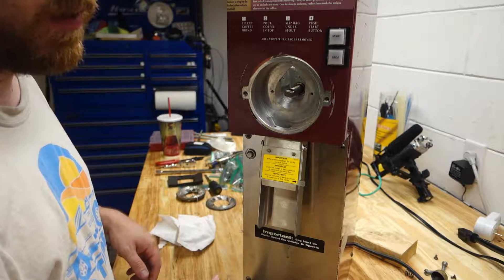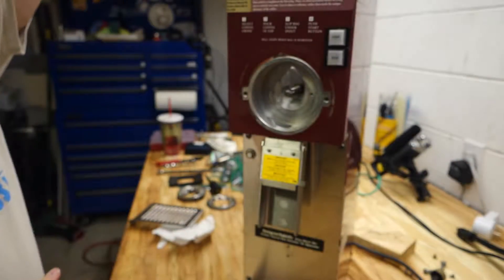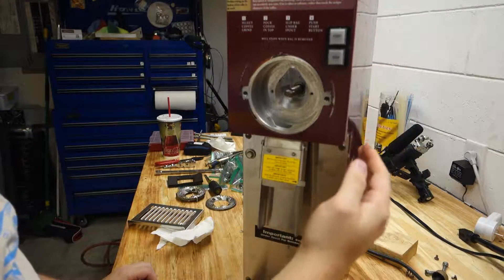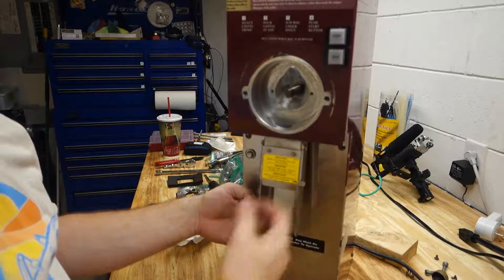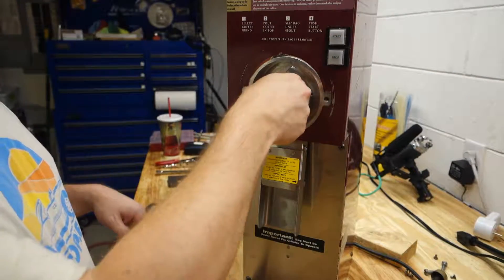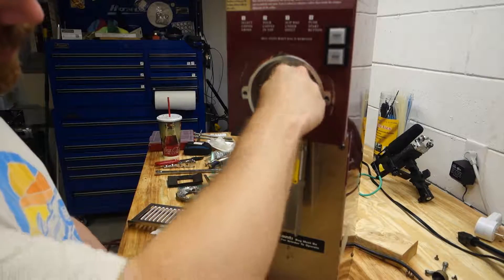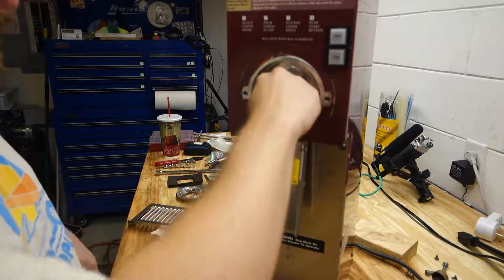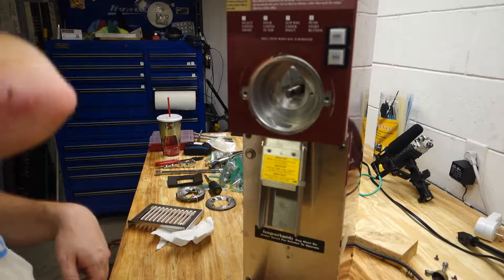I'm going to do one quick test before I go further — actually going to plug this thing in and do a quick rotation test to see if the motor fires up. I heard a relay click. The switch — there we go. It's like a half-horsepower motor, a lot of torque. Go ahead and unplug it since I'm working on it, don't want to hurt myself. I'm just going to wipe the shaft down — I see a couple tiny little flash rust spots, just going to wipe it off so there's nothing inhibiting installing the components back on the shaft.